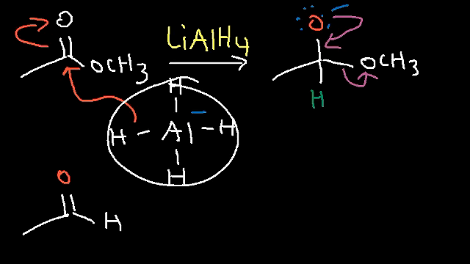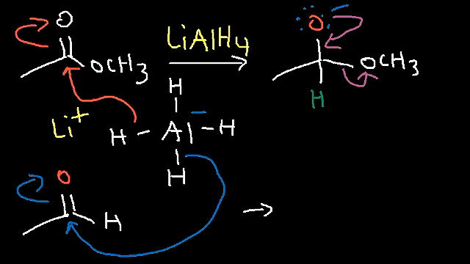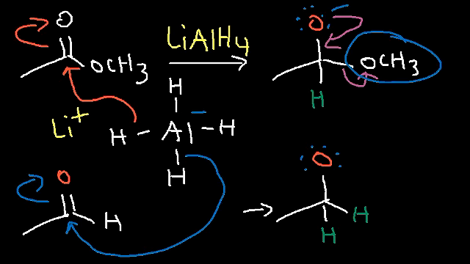Now this molecule can react further. Well, we should really call it an ion instead of a molecule. So another hydride ion will attack the aldehyde, reducing it to an alkoxide ion. So now we've added 2 hydrogen atoms. At this point, there are no other groups to kick out. It's very difficult to remove a hydrogen atom as a leaving group. It's easier to kick out an OCH3 group than a hydrogen atom.